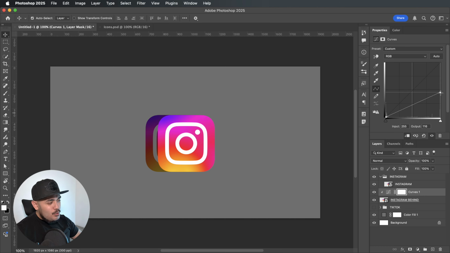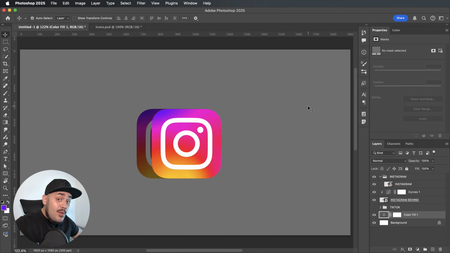Now if you have it sort of like here, it will be hard to create a really nice 3D effect because you want some contrast between the two icons. What I recommend is make it pretty dark, but don't overdo it to the point where it's just simply black like this. So just keep it to somewhere around here. That should be good like this. Yeah. Perfect. Okay, now this is where things can get a little bit confusing. So if you're watching, just pay attention very closely.